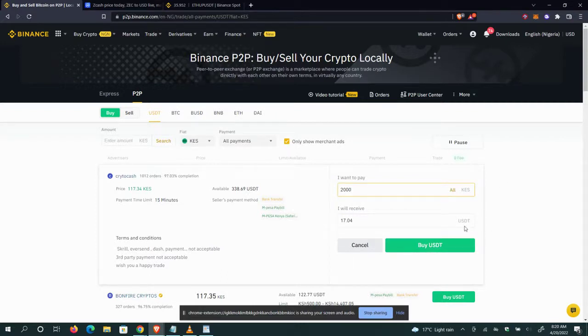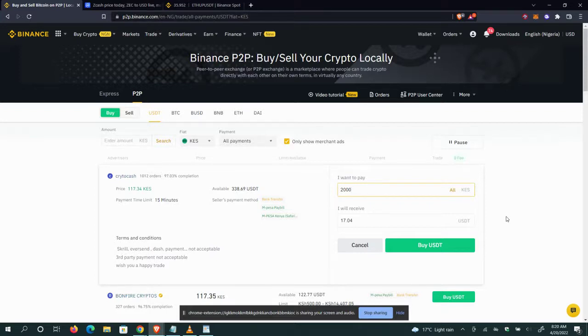And the next thing you do is you click on buy. I'm not clicking on buy because I don't need to buy at the moment. So you click on buy. It takes you to a page where the seller stipulates how they want their payment to be made. Mostly it's via M-Pesa, and you just click on M-Pesa. Everybody in Kenya understands how M-Pesa works, so they can pay through that means. But if you're not in Kenya, if you're in Nigeria or any other country, you can easily just do a bank transfer to the person. Once you transfer to the person, you click alert seller that you've made payment. Immediately you do that.